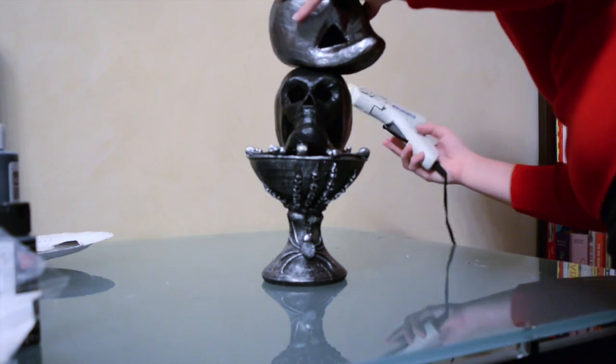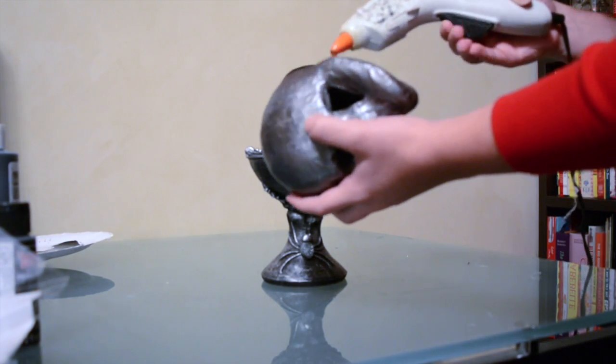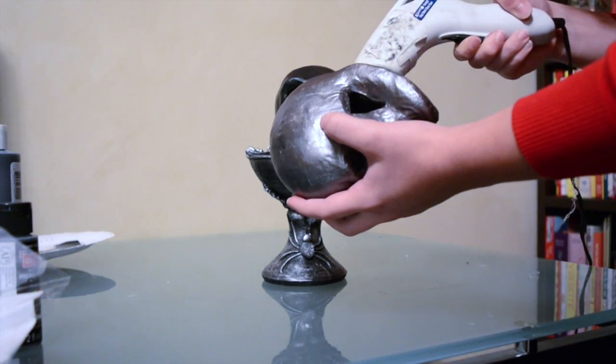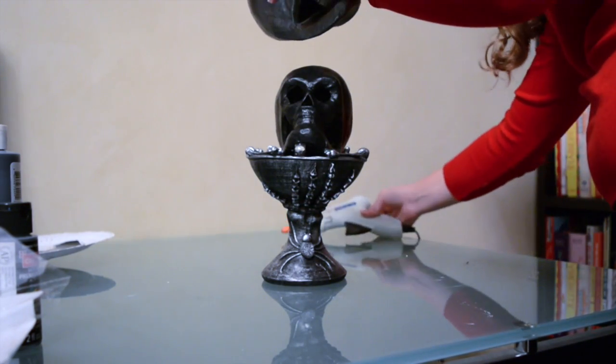The next step for this is to glue the other skull on top of the other skull, if that makes sense. So you're just going to do the same thing you did when you glued the first skull to the candle holder by just outlining the bottom of the skull with hot glue and then sticking it on top of the skull.